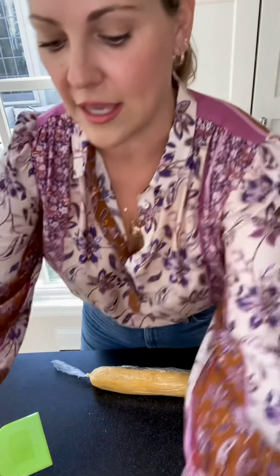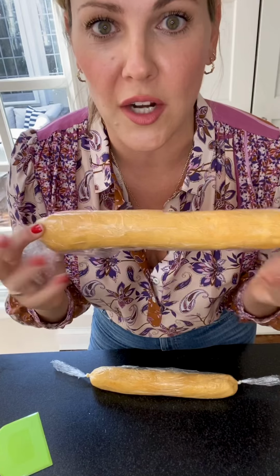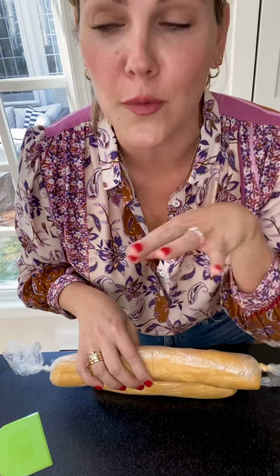So here's what it looks like. Here it is that came out of the refrigerator. So now we're gonna take off the wrapping, and slice it into about 1/4 inch slices, and put that on a baking sheet, let it harden for a few minutes, and then put it in the bag and keep it frozen in the freezer.